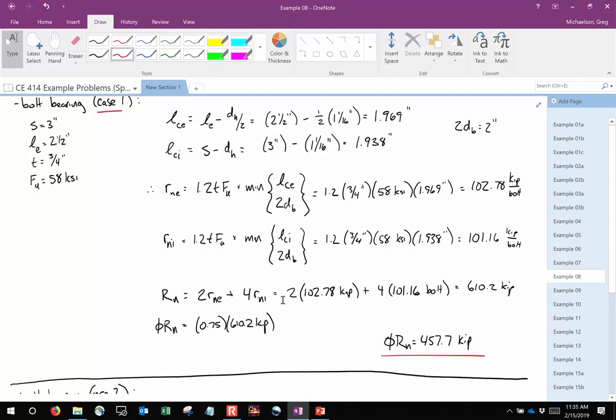Now, let's look this up in this table. If you have a standard bolt hole, 3-inch bolt spacing, 58 KSI steel, and a 1-inch diameter bolt, what's the capacity listed? 97.9. Does everybody see that? But that's 97.9 kips per inch of thickness. So if the plate was 1 inch thick, that would be the capacity. But when we were looking at the main plate, it wasn't an inch thick, it was 3/4. So take that number and multiply it by 3/4 and tell me what you get. You should get the same answer.